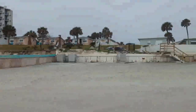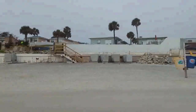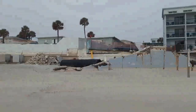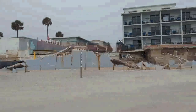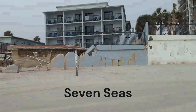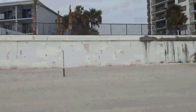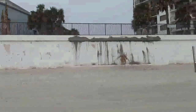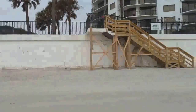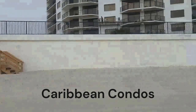Same thing — they're trying to do a little bit of seawall reinforcement on this little place. This one took a beating: exposed pool, no repairs at all. This expensive place again had a pretty strong seawall; looks like it survived mostly. They've rebuilt stair access for their people — that's the Caribbean Condominium.